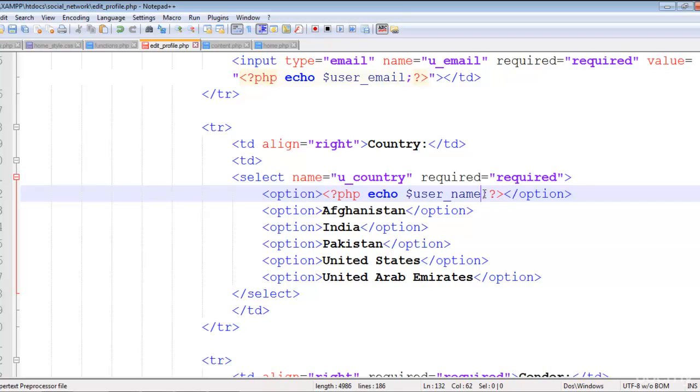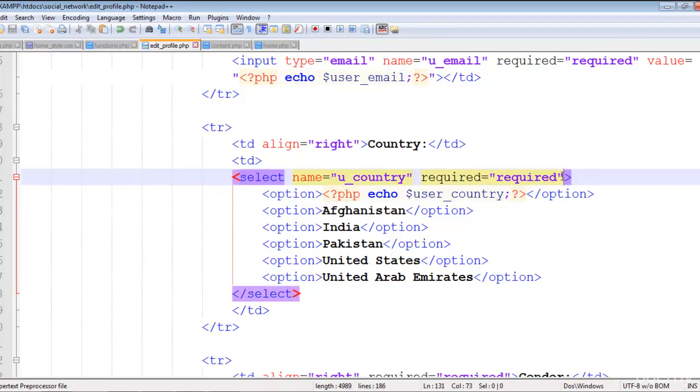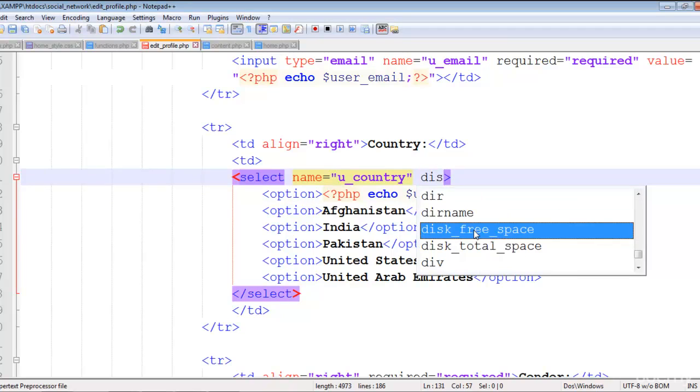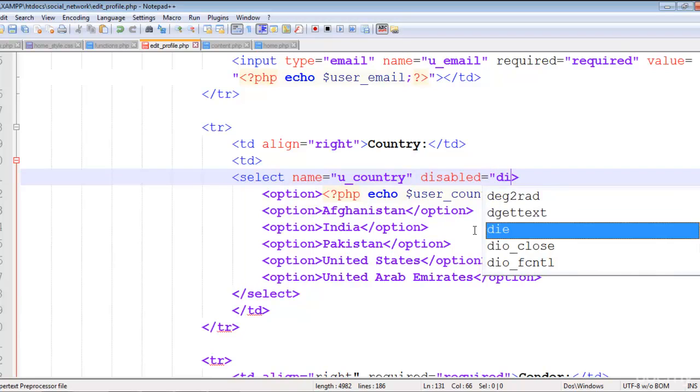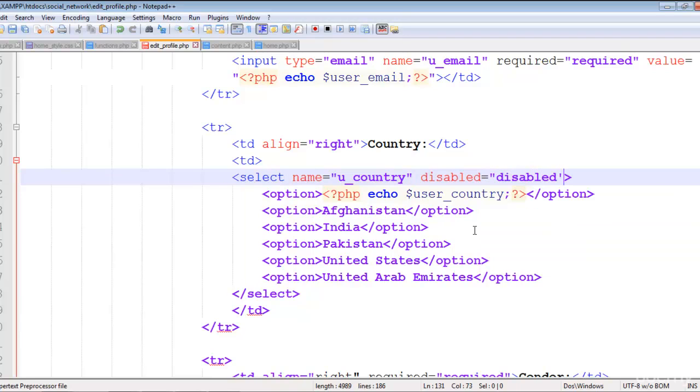We'll simply echo the user country variable, which is bringing the country from the table, and we'll add an attribute here, which is the HTML5 attribute disabled. That will be equal to disabled. Really simple and nice.